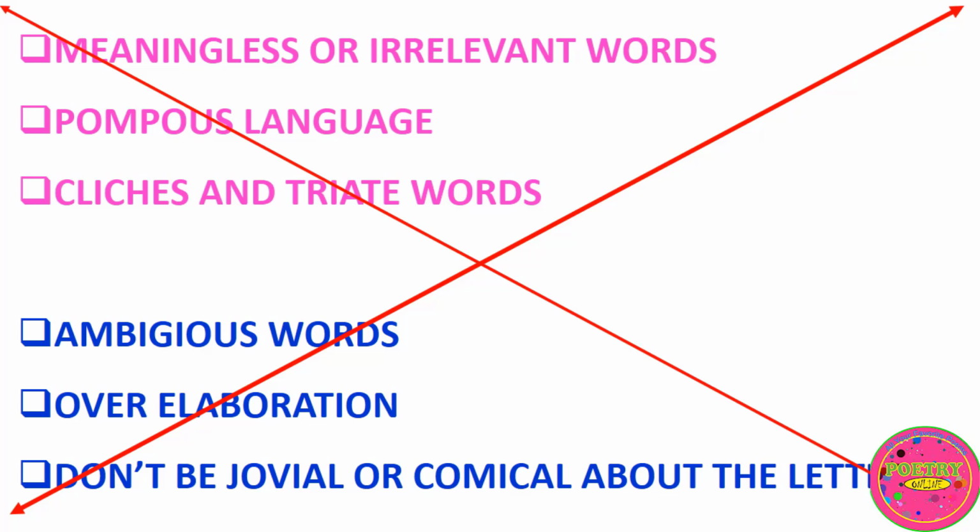Don't be jovial or comical about the letter. This is also another serious issue. Don't be jovial or comical about what you're writing. Inasmuch as you're writing a friendly letter, doesn't mean that you should go about joking. No. The tone should be conversational and chatty, but don't be jovial or comical about what you're writing.